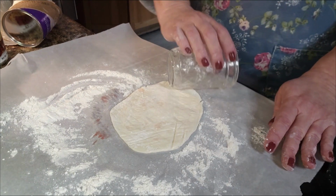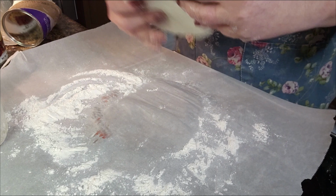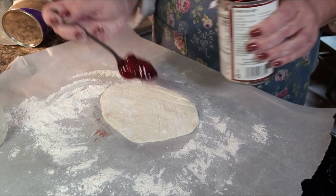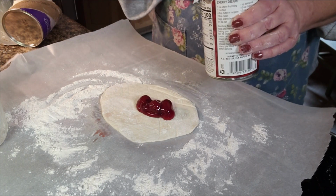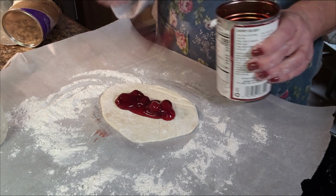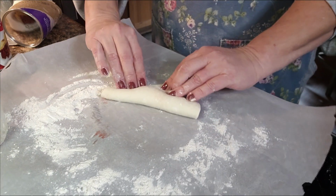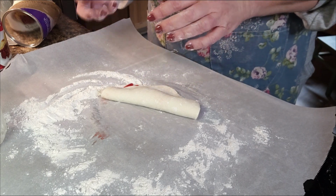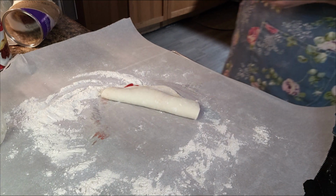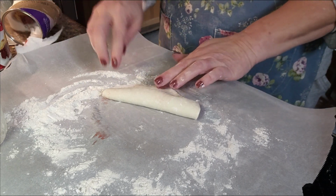I'm trying. There we go. I don't know if you could bake these or not. I'm sure you could. I mean, you can bake the biscuits, you know. So I'm sure you can bake these. Air fryer, baked, fried, however you want them. And I'm going to have to grab a paper towel or a piece of one because I have made a mess over here. It doesn't take long for these to fry up either.